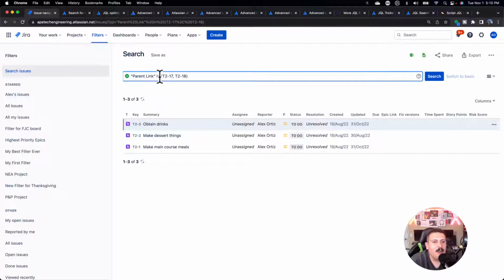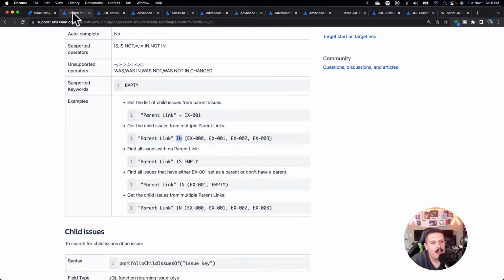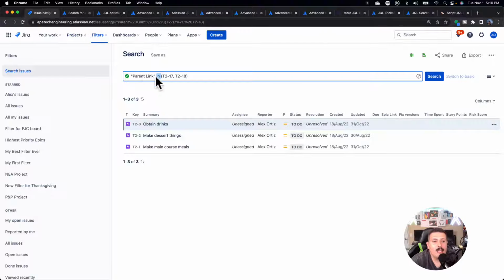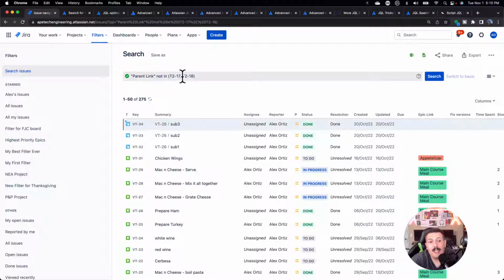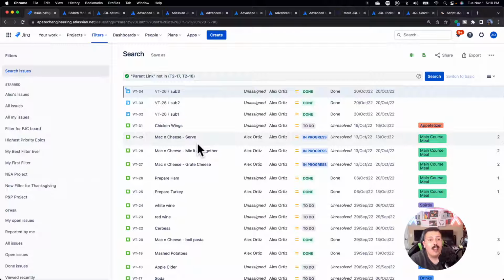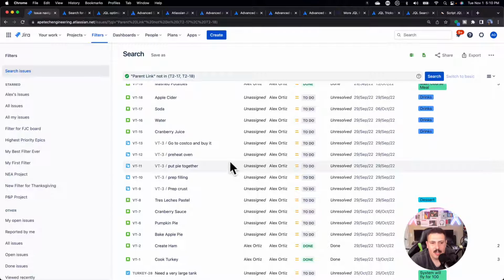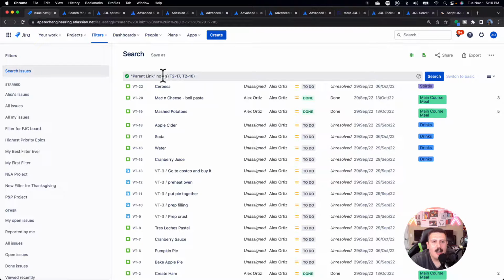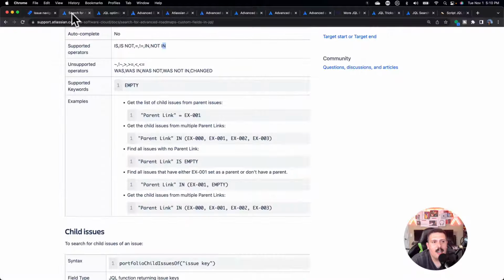But definitely, if you haven't used the in operator, it's really, really powerful. I recommend you get comfortable with it, because just as cool is the not in. You can basically do the delta, the opposite search. Instead of finding everything that was in those initiatives, now it's going to find me everything that's not in those initiatives. So now you can get pretty much the opposite logic. These get really, really powerful when you're starting to do the in, not in, and there's the is not. These are really interesting and really powerful.